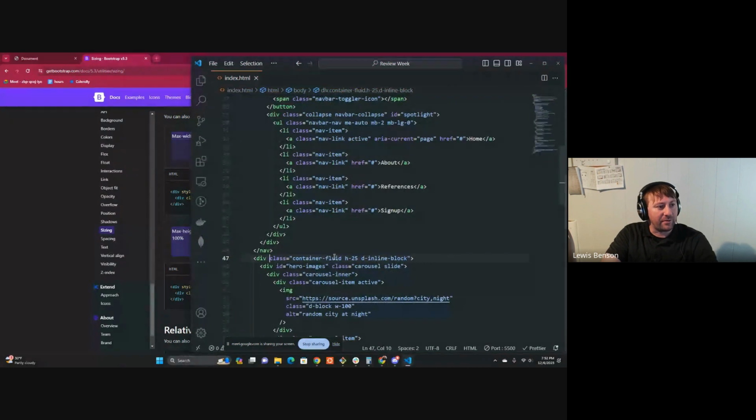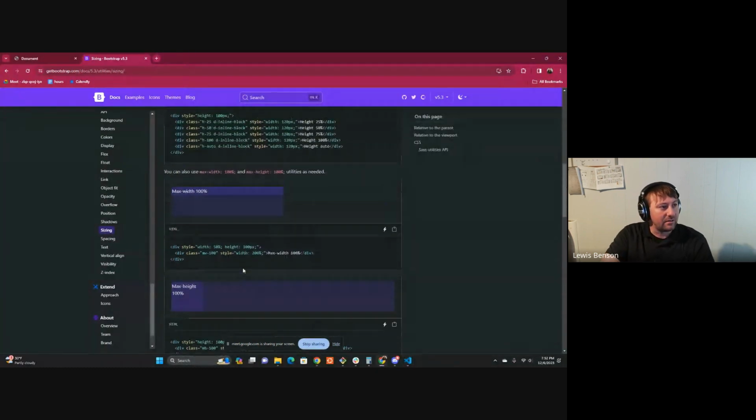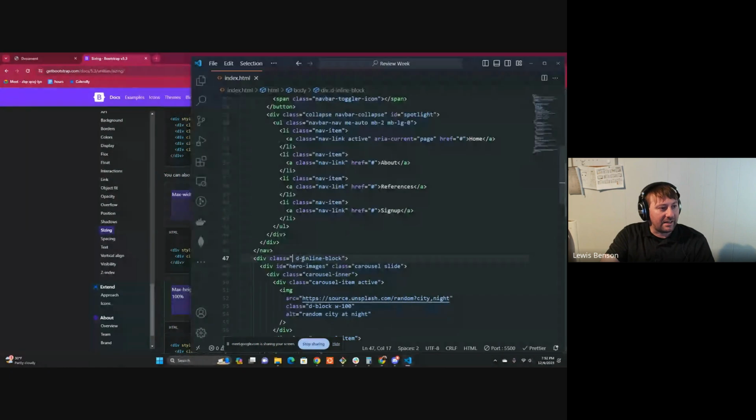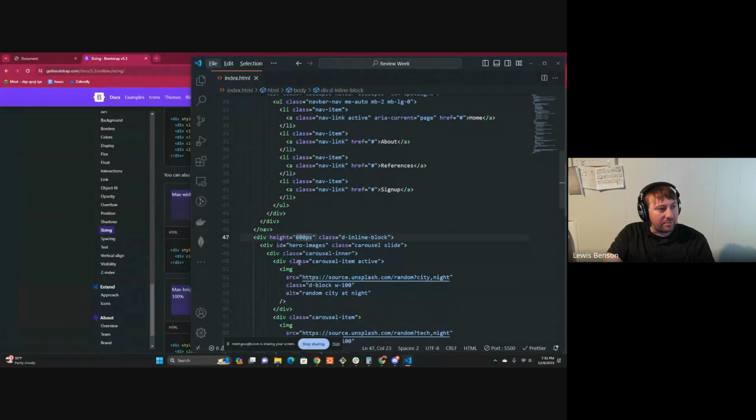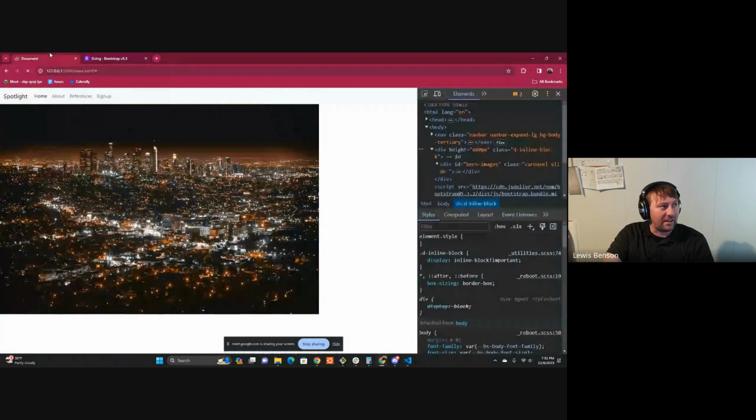So this container fluid might be part of the issue here. We remove that, remove this, and I place the height here the way they did it. And we'll say 600 pixels. And then I might be able to place the actual H25 on the inside one. So let's take a look.